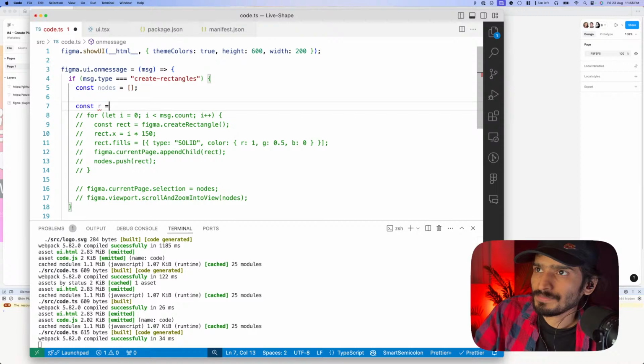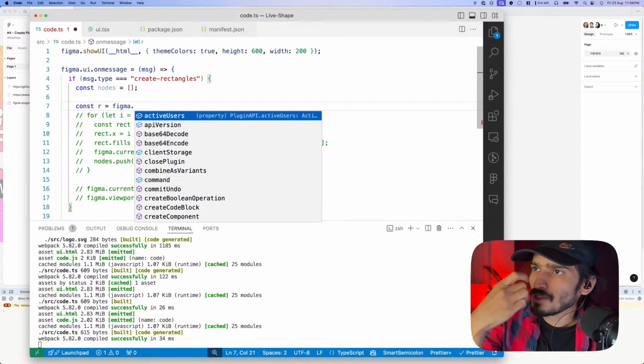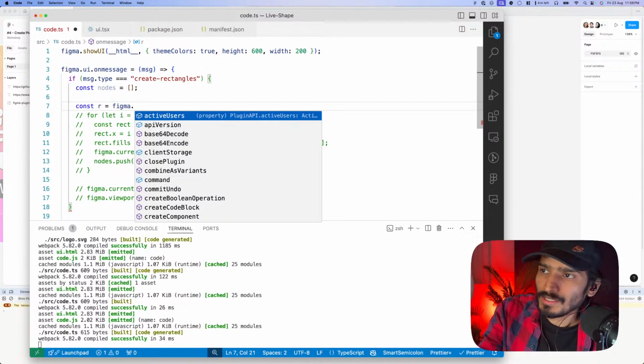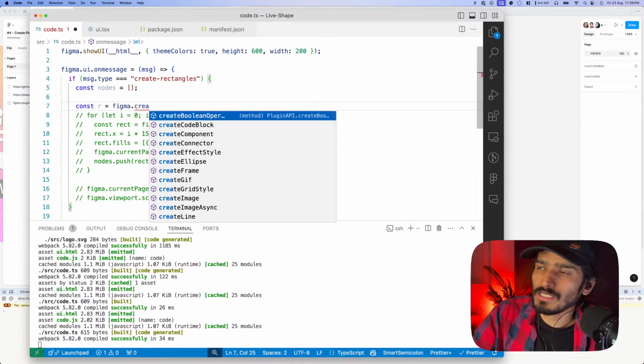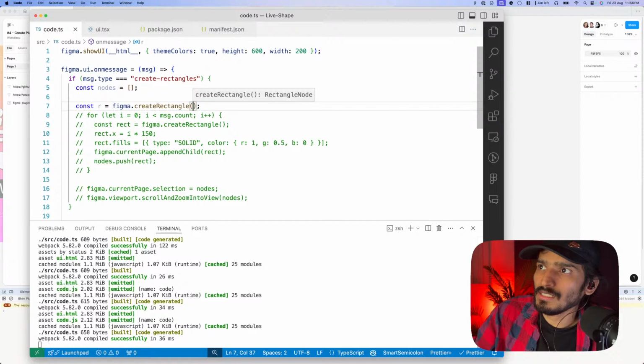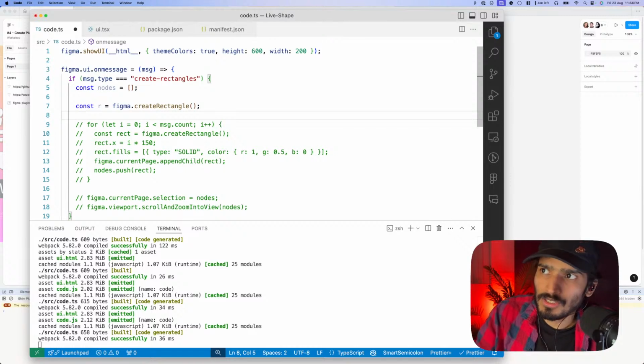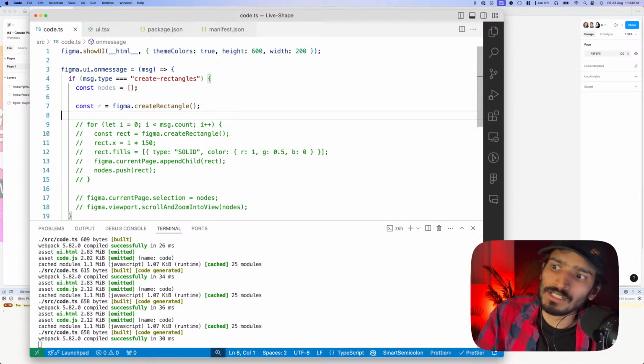Let's call our Figma. Basically, some of the API functions you can already see in the suggestion box. So you don't have to do too much work, but basic understanding is important, right? So this guy will create a rectangle. Simply, this guy will create a rectangle. And if you don't do anything, the default rectangle will be, I guess, 100 by 100.